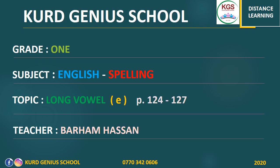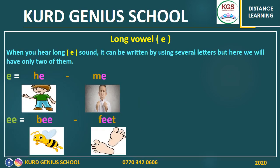What I want from you is bringing your spelling books, because we can have our new topic, which is long vowel E. Long vowel E. We will start from page 124 to 127. So let's get started. As you said, today's topic is long vowel E. Let's know what is long vowel E.